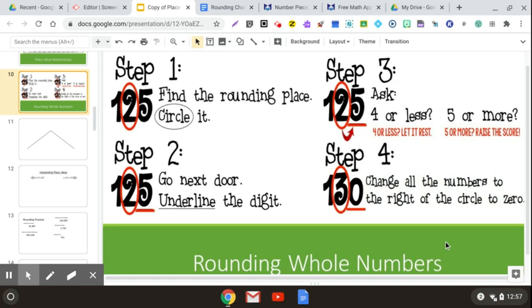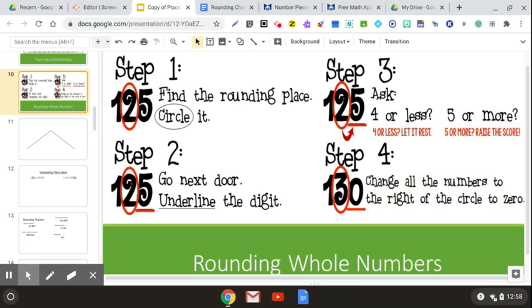All right, boys and girls, we're going to talk about rounding today. Rounding is one of those things that there's lots of different ways to teach and lots of different ways to do, and it can be very confusing for students. So I want to show you a couple of different ways to do it, and then hopefully it'll make sense. You can ask your math teacher specifically if you have questions, or ask them to show you this way again.